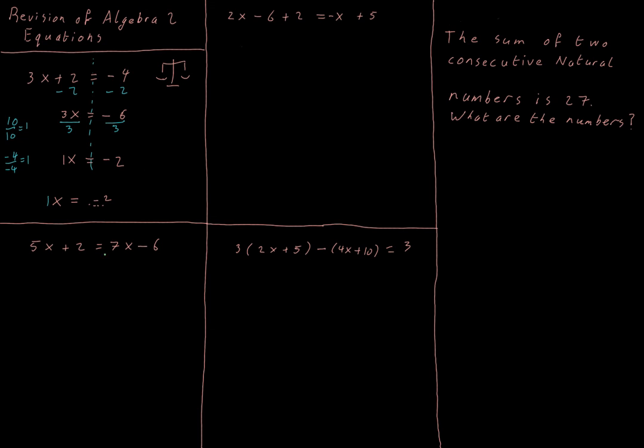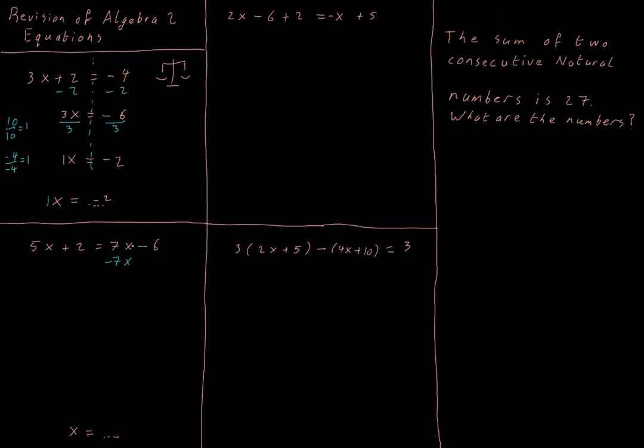Again, here I have x's and numbers on both sides, but I know that I eventually want to end up with x is equal to numbers. So I want to get rid of this 7x over here. I want just x's on the left hand side and just numbers on the right hand side. So I need to get rid of this 7x, or I could also get rid of that plus 2 first as well.